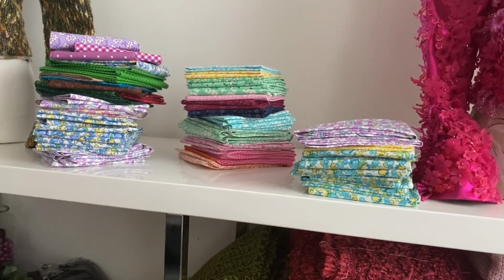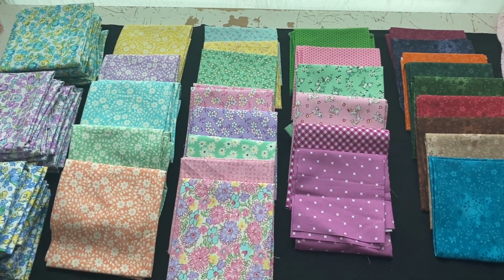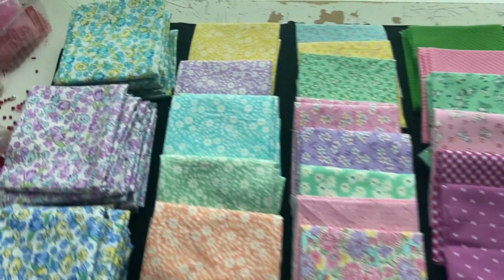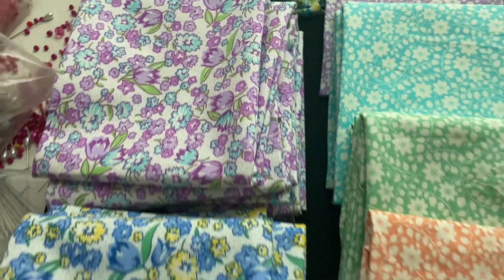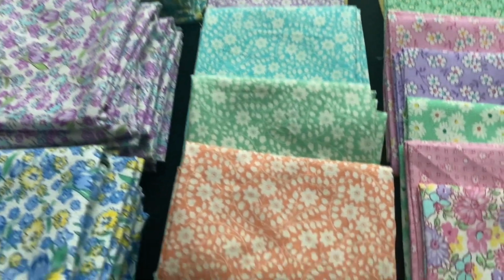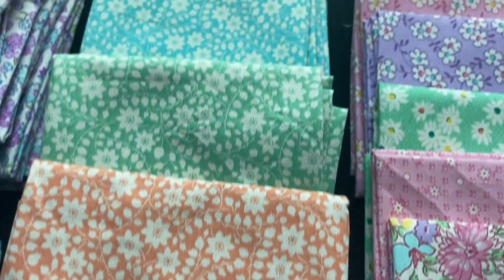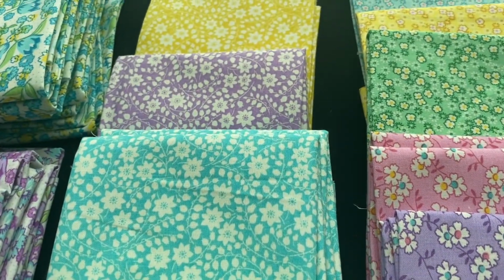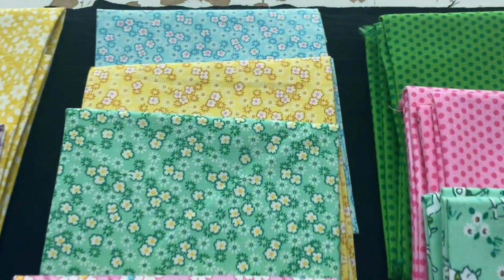So let's get on to the fat quarters. Here we go. It was just what it's like at a sale. They just put out the ones where they'll have 5 of this left, 1 of this left, 2 of something else left. So I've sorted them so each line is a different style. The first lane was tulips. This one is flowers, and this is other flowers. So those 3 are one type of floral print.